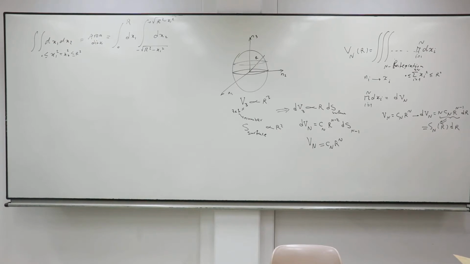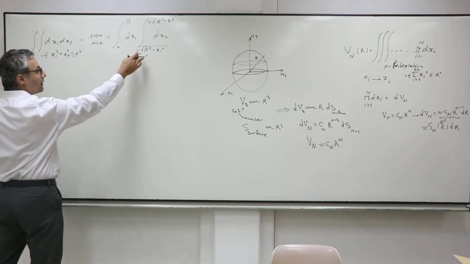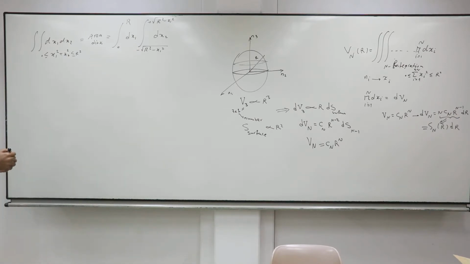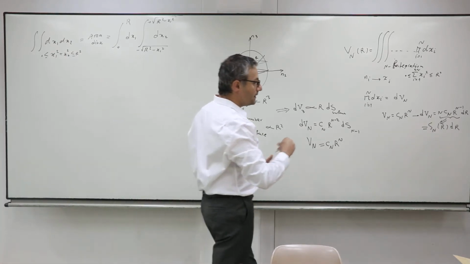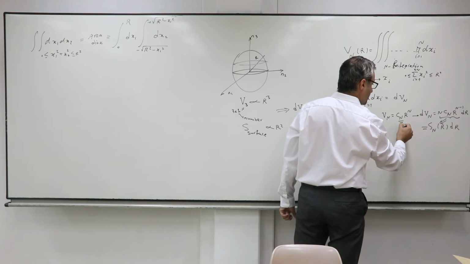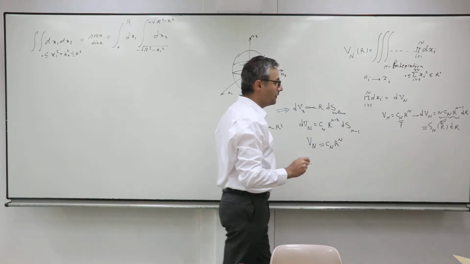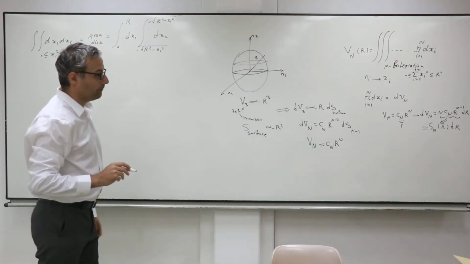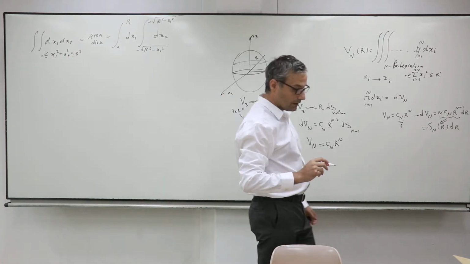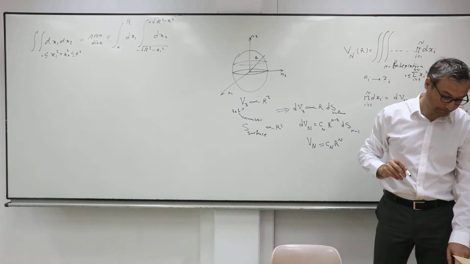If you have three dimensions, you can repeat that. For n dimensions, you need to use another strategy. Otherwise, if you want to use the same strategy for n dimensions, you will have a huge number of radicals, and you cannot survive, actually. So I use a very unconventional way. You know that the only problem is this Cn. If I can get the Cn, everything will be easy. We just need to find the Cn.